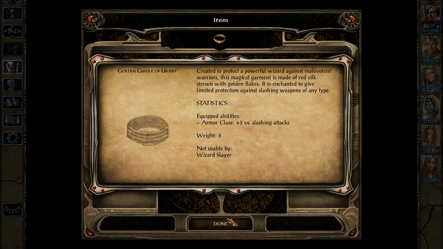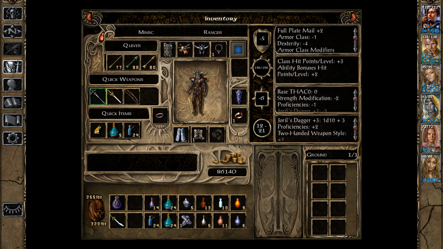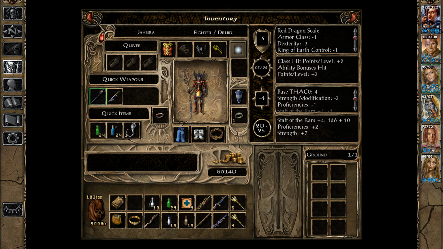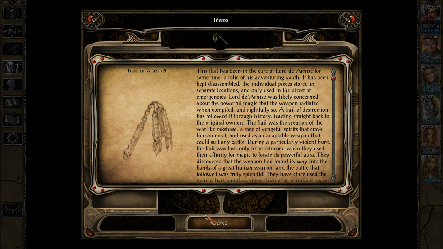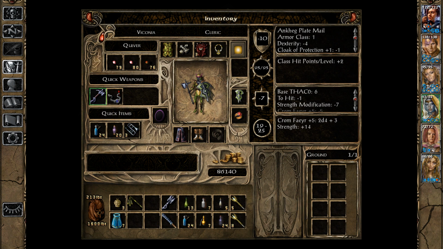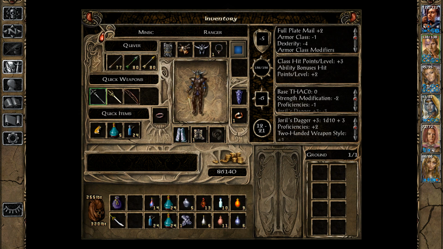What is that? Plus 3 versus slashing attacks. Alright, so we're looking at 12 to 21 damage from Minsc, 20 to 25 from Jaheira, and 19 to 25 from Viconia. But we are also losing out on the Flail of Ages right now, which I do a 15 to 24.